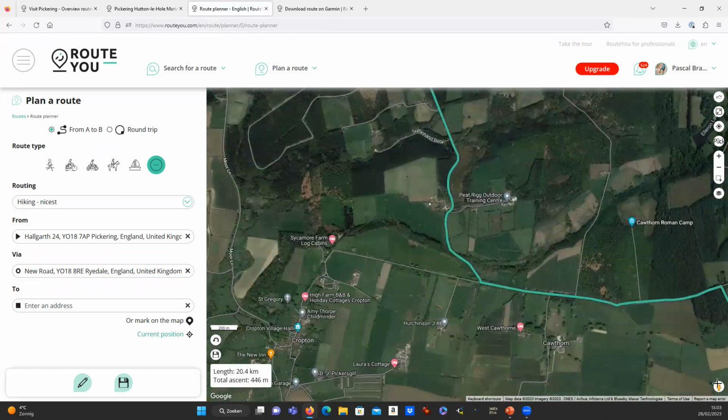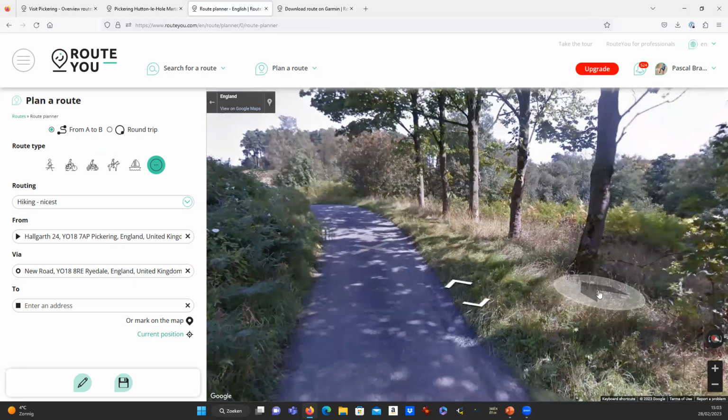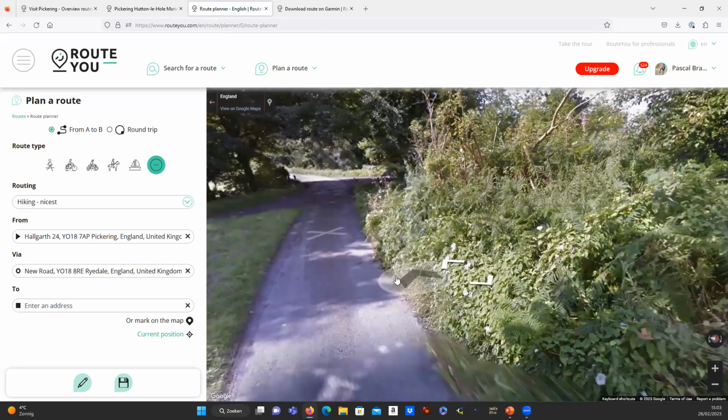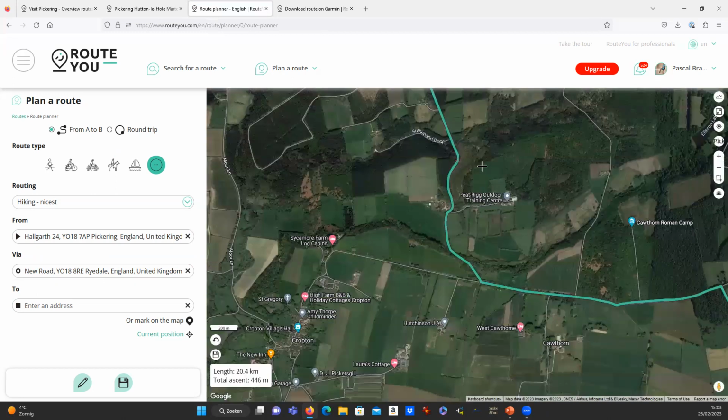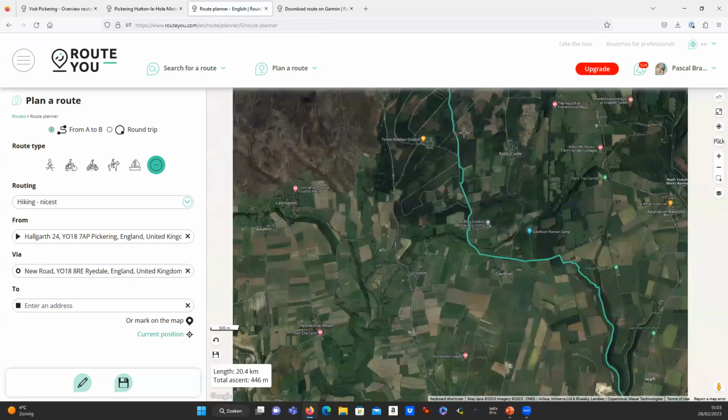Well, let me zoom into that again here. Let's have a look at a path here, and you will see that what we prefer is much smaller roads, narrow paths. If possible, we will take roads or paths which are unpaved and which are, in this case, car-free. Those are the parts which we will prefer.